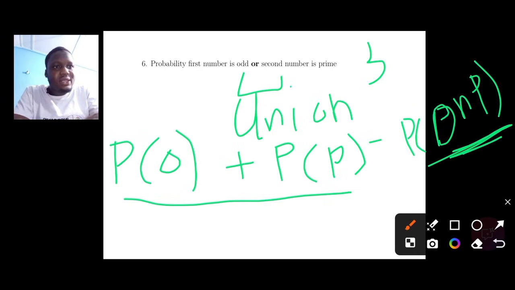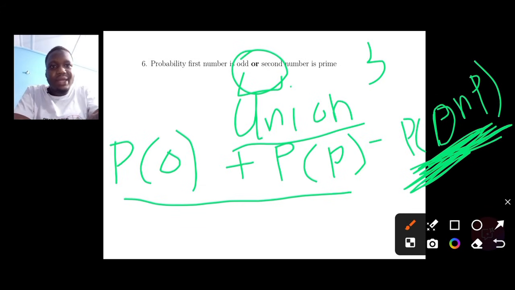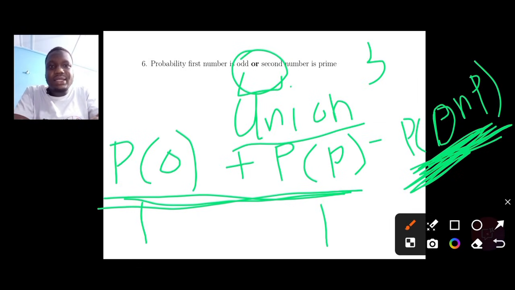To illustrate it better for you, which might not be so relevant, so let me pause it there. So we have or, and that is translating to a union. Whenever you see anything like or, have union in mind. If the two events you are considering can't happen together, it just reduces to a simple sum, first event plus second event. But when there's a chance they can intersect, bring that.